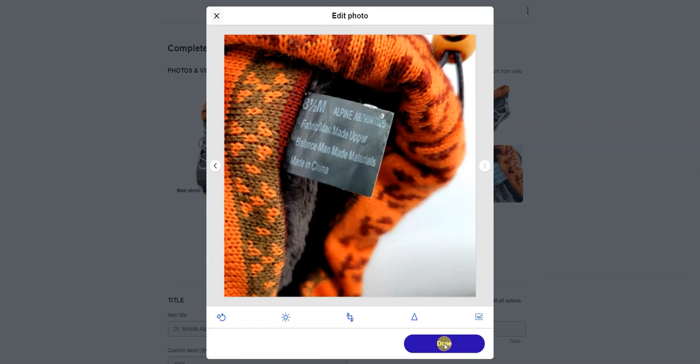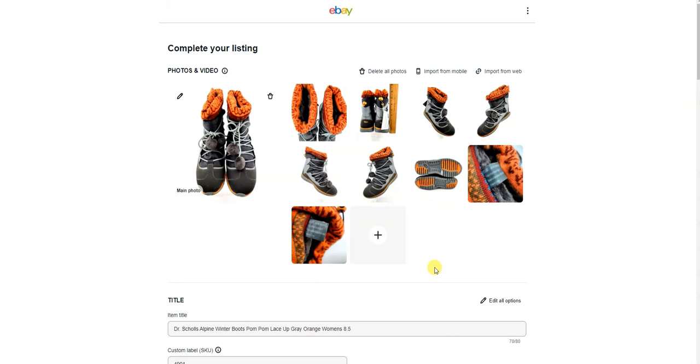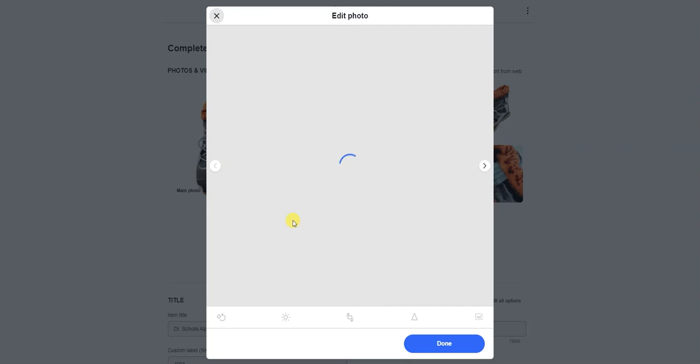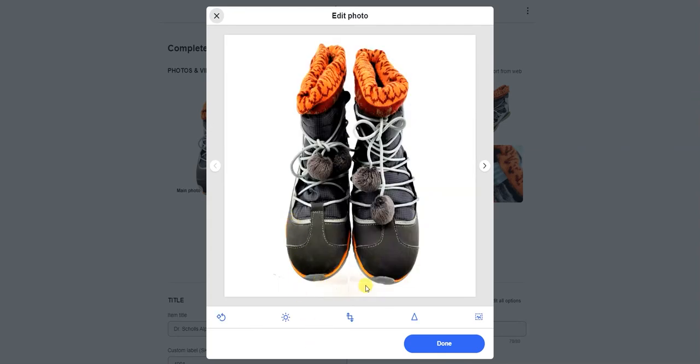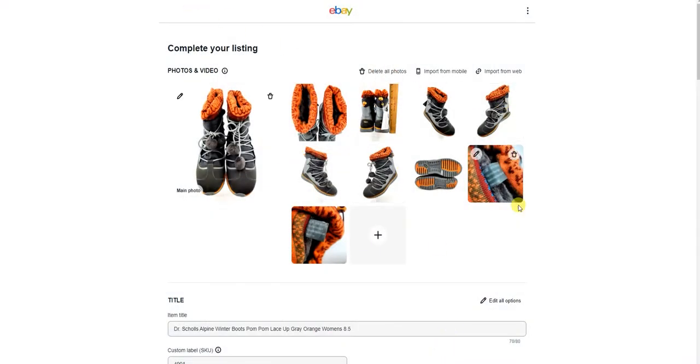All right, so I'm done with this, and once I'm done with all of them, and I don't have any more to photograph, I'll just click done, and there's all my pictures all in one spot. Now, sometimes you may want to remove the background. They do have a new tool, and I haven't used this a lot, and maybe we'll use it on a different one. But what you can do is you can remove the background. It turns it to a white background. We'll show that on a different one where it'll be a little more obvious what's going on.